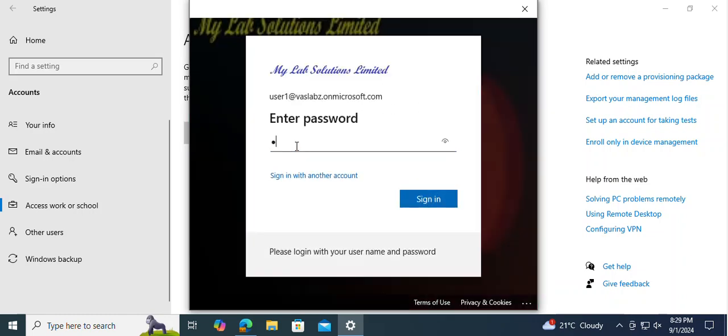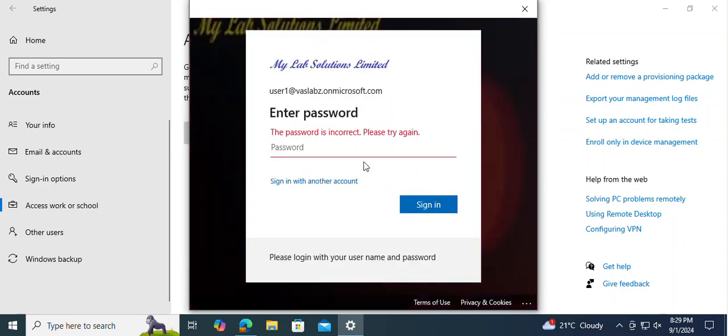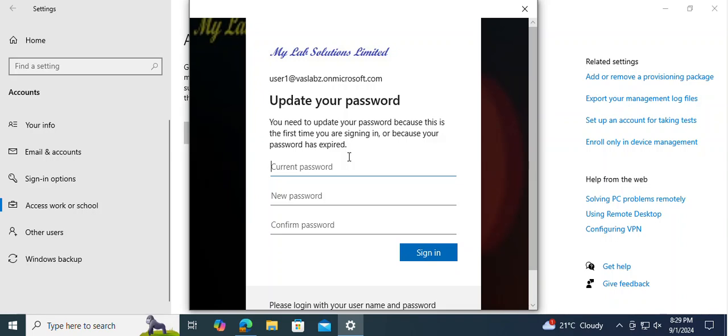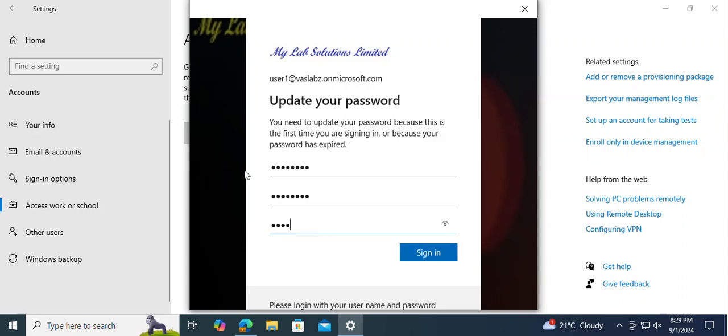Okay, so this is my first login, so it is asking me to change the password. Like, this is the first time the user is trying to log in.